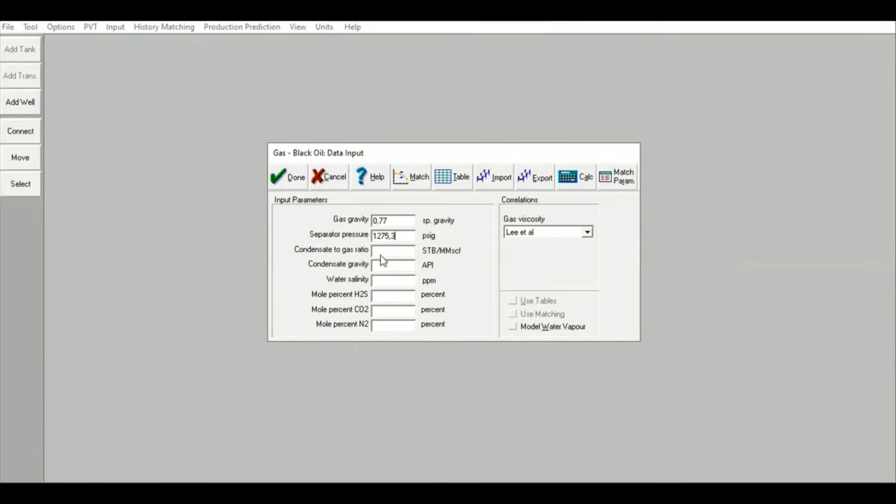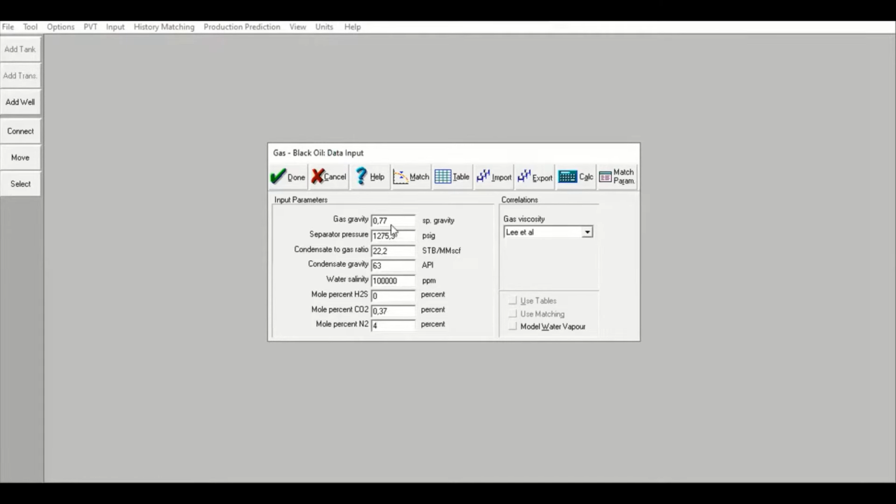For condensate to gas ratio, this number, with condensate gravity of 63 degrees API, water salinity 100,000 ppm, no hydrogen sulfide, but we have carbon dioxide of 0.37 percent and nitrogen of 4%.